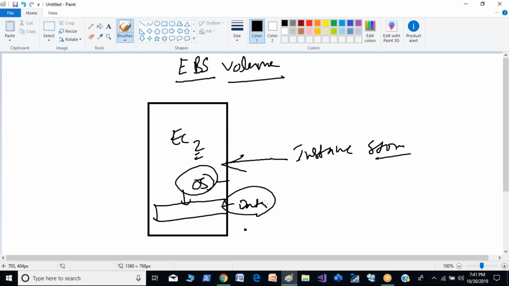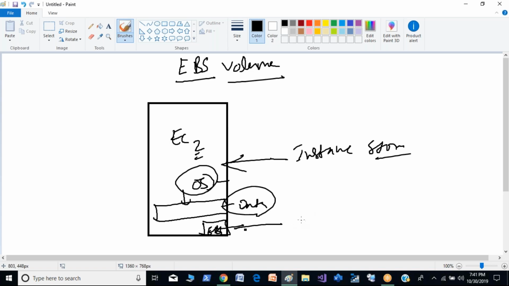If you delete your instance, your volume will also be deleted. So if you want to keep your data safe, redundant and highly available, you can create a separate EBS volume and attach it to your instance.